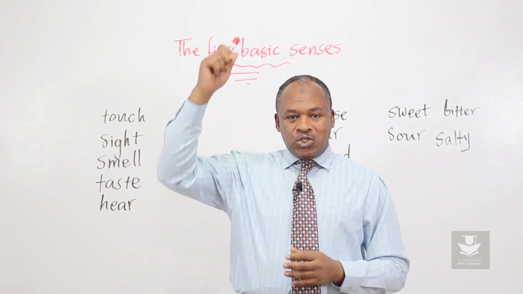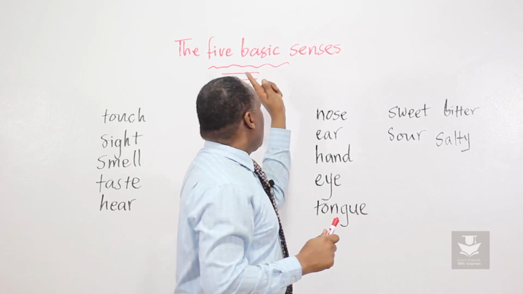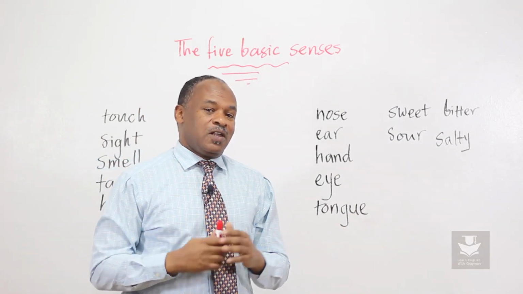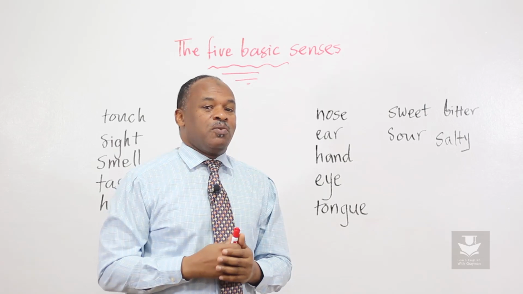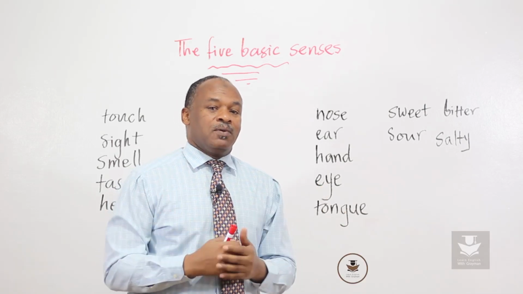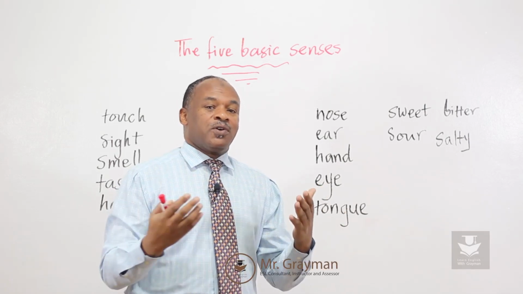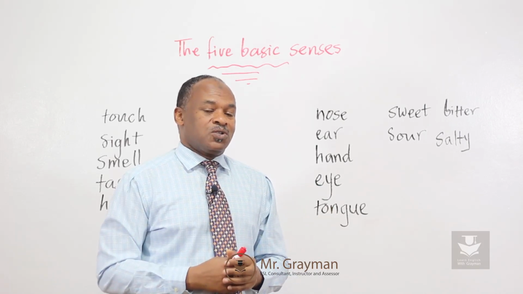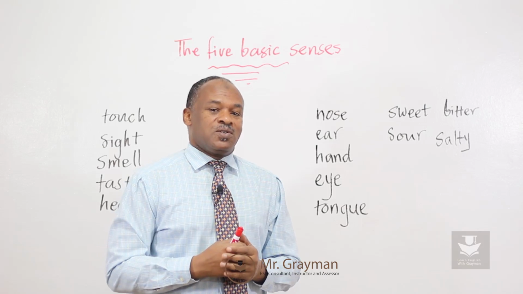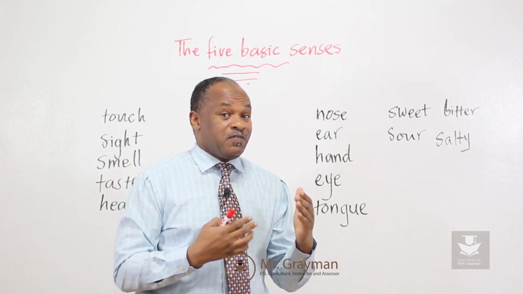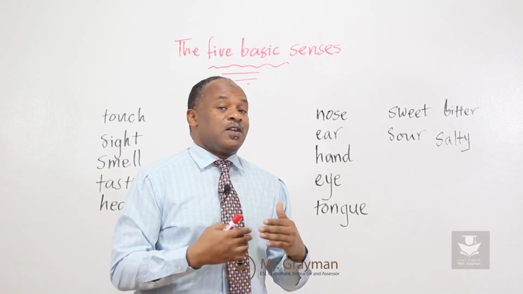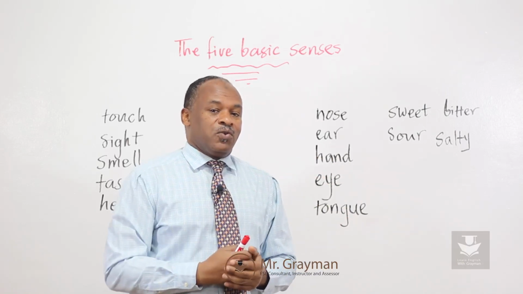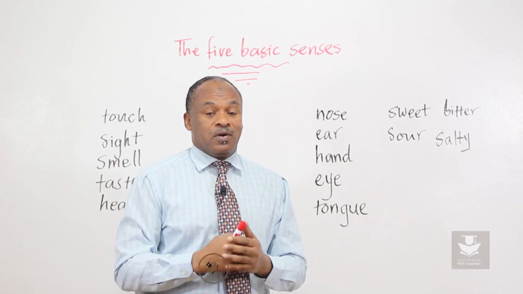So I'm going to teach you the 5 basic senses that the human being has. When we say human being, people, but other creatures would share these senses. So what are the 5 basic senses? When we say basic and we say 5, that means there are other ones that are not basic, and they could be more than 1, 2, 3, whatever.